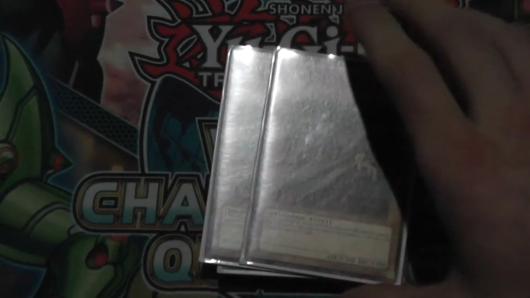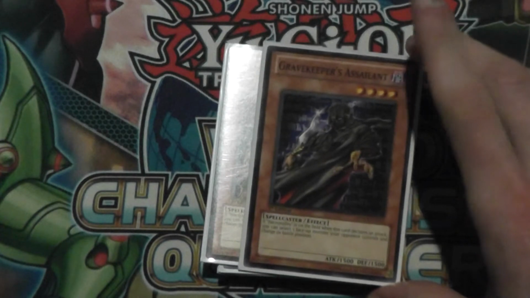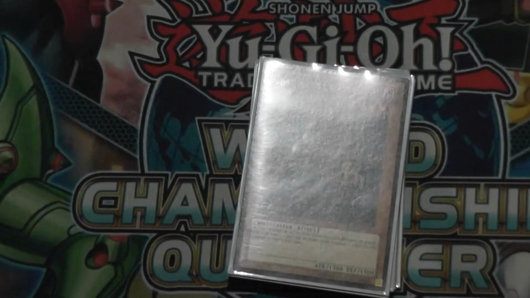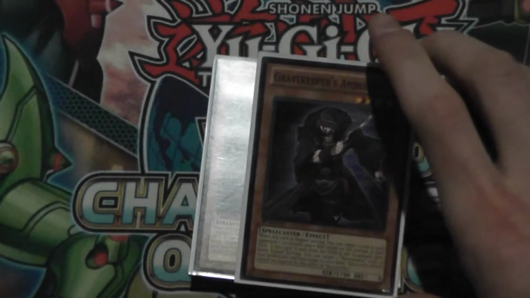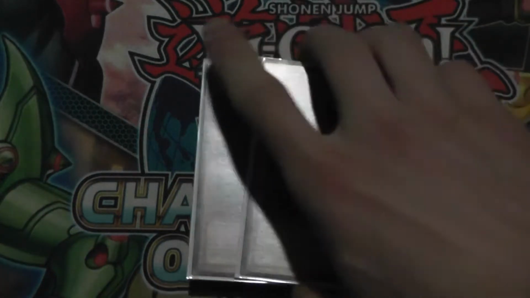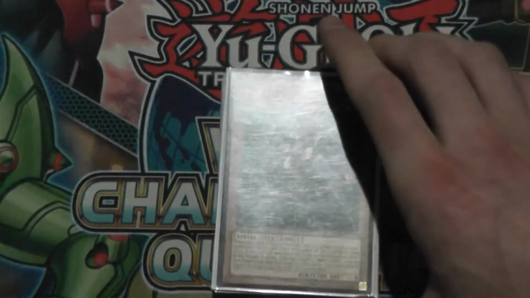Then we have 2 Gravekeeper's Assailant. This is great for stuff like Evil Swarm matchups. You know, you attack, turn into defense, that kind of stuff. Then we have Gravekeeper's Ambusher, which is for your Necro Valley revivals. We play 2 of those, just in case all 3 Necro Valleys happen to go to the grave, you have something to bring it back with.